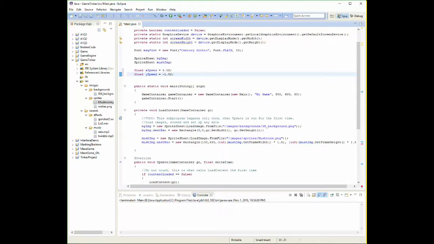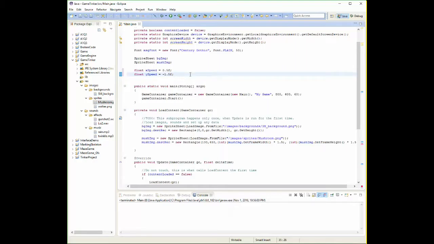But what we need to do is a little bit more than that still. Now we need to actually track where we currently are. The problem is that because our rectangles can only handle integers, it's not going to be accurate enough to get what we actually need. So basically, we're going to need a second set of data.